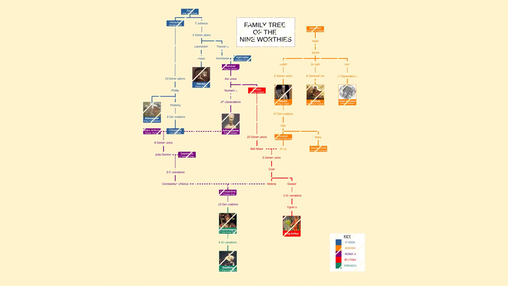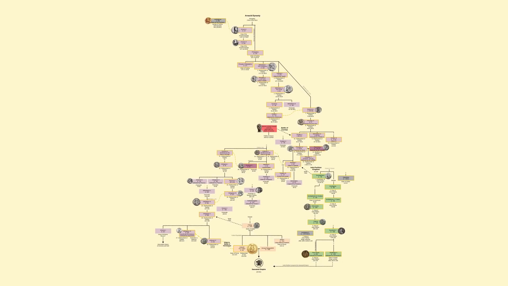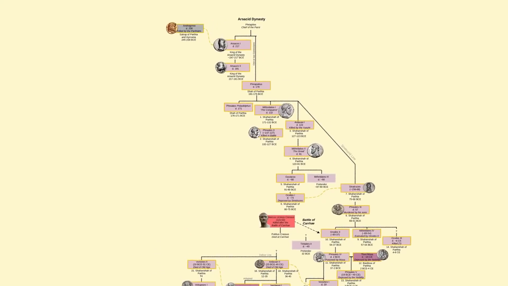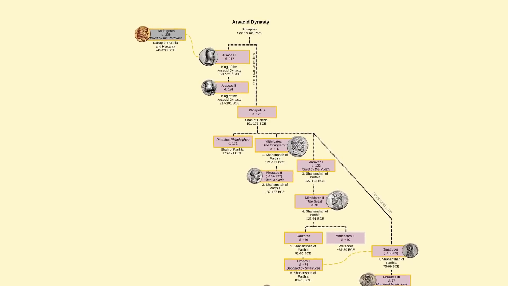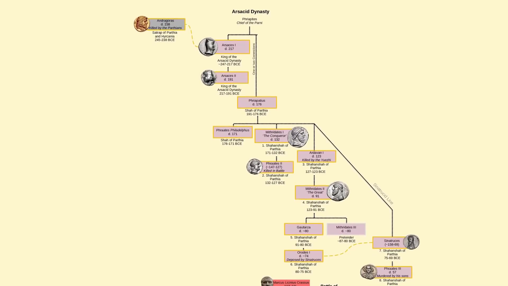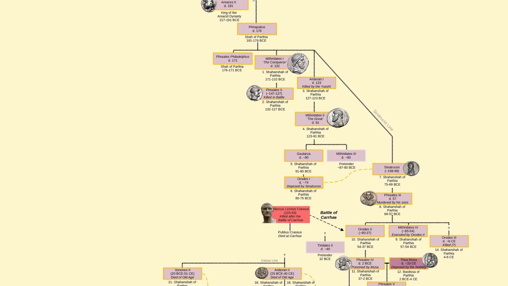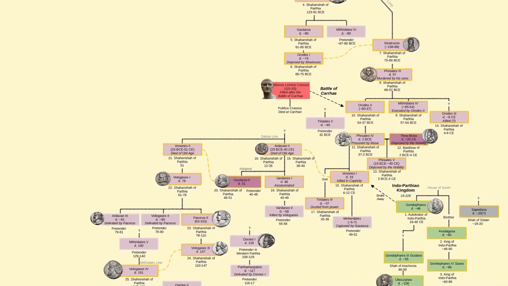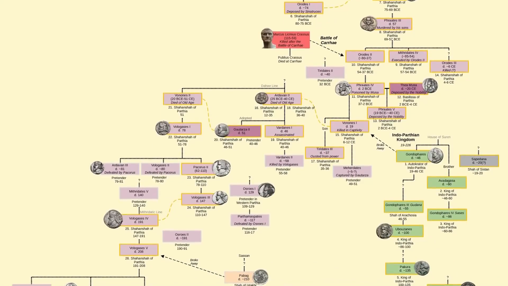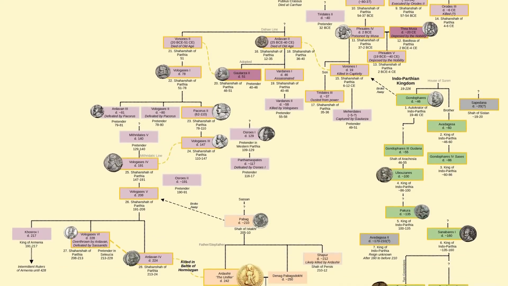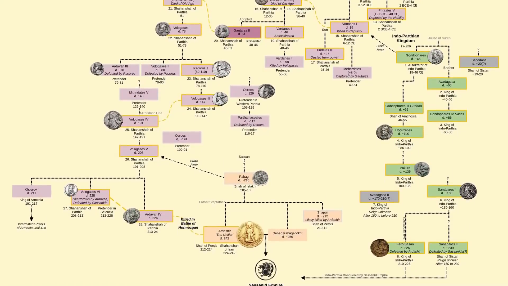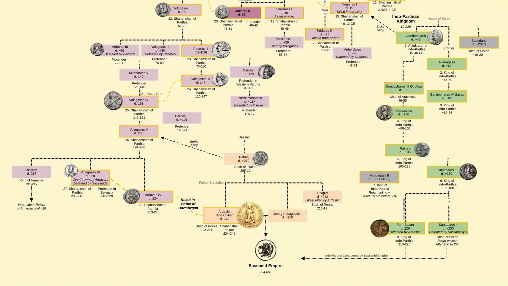Thank you to whoever made that one. The next one is a tree of the Arsacid dynasty in Persia — this person has also done one of the Sassanids. I wanted to show this one because I really like the style. A lot of people have mirrored the UsefulCharts style very well, whereas other people have developed their own styles, and this chart is a good example of that. I like how the coins are used and they're kind of bigger than the boxes, so they stand out nicely. I also wanted to point out that there are a lot of dynasties I don't cover on the channel, and I really appreciate that fans are able to delve into other countries and civilizations that aren't as well known or popular. If you're looking for more obscure charts of stuff not covered on the channel, definitely check out the Reddit and you'll find lots of cool examples from all different regions of the world.